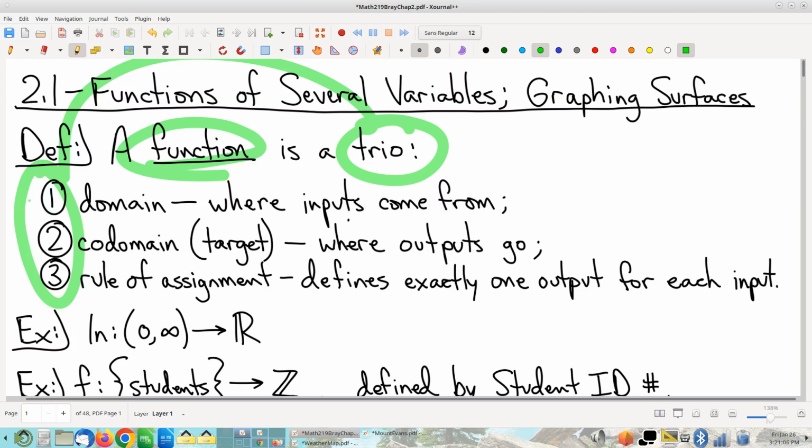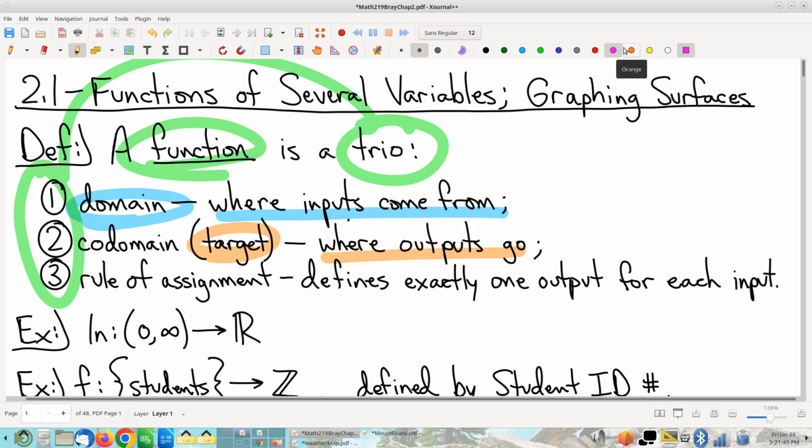So specifically, a function has a domain. That's part of the definition of what a function is. And that's just, where do the inputs that this function is going to be defined on come from? Secondly, a target. Now, sometimes people like to call it the codomain. To me, that seems unnecessarily stuffy. I think target communicates the idea, because that's where the outputs from the function go to, right? Just like if you were shooting at a target. So it seems like a reasonable choice.